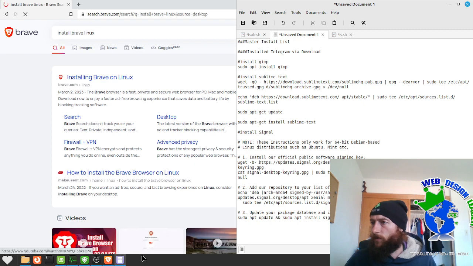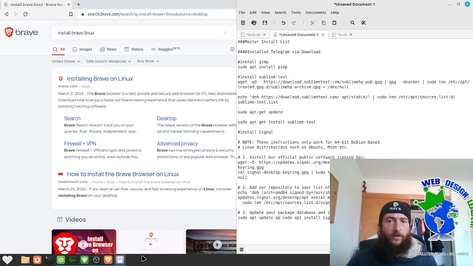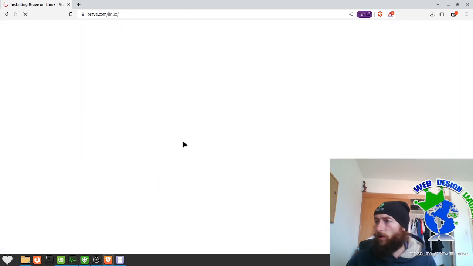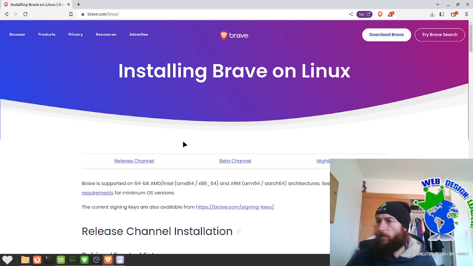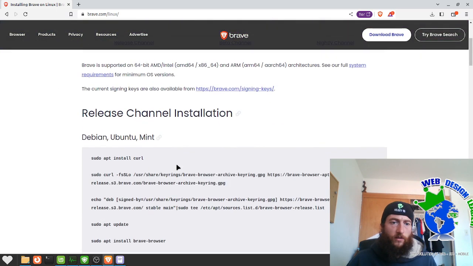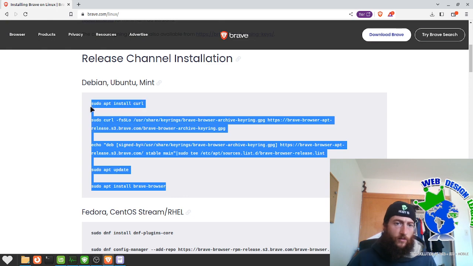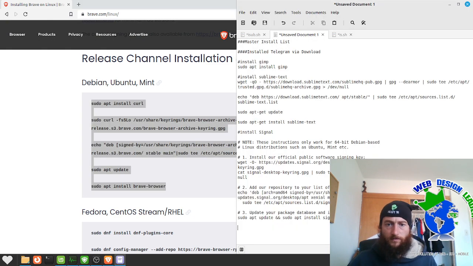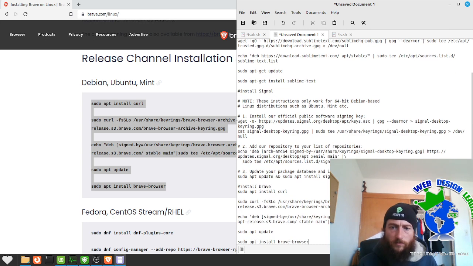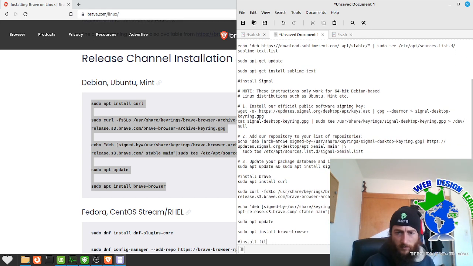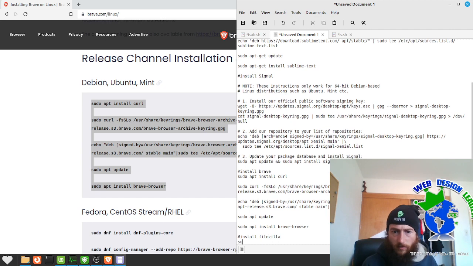What else do we want to install? We added GIMP. FileZilla is good for FTP. Guessing that will be as simple as install FileZilla.